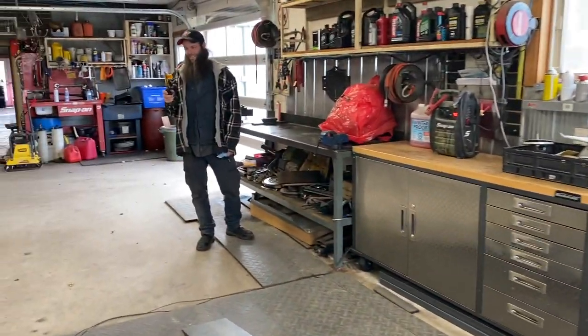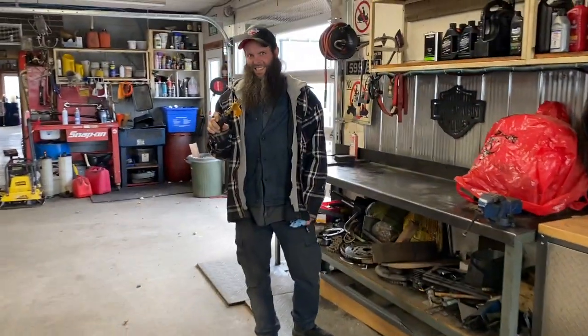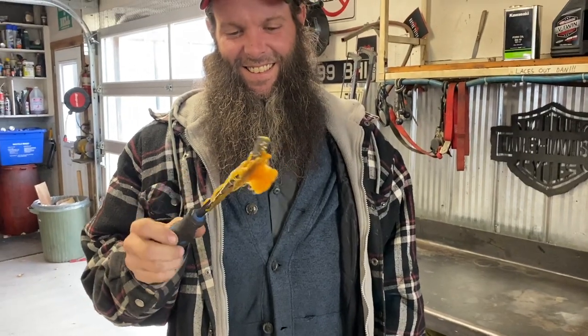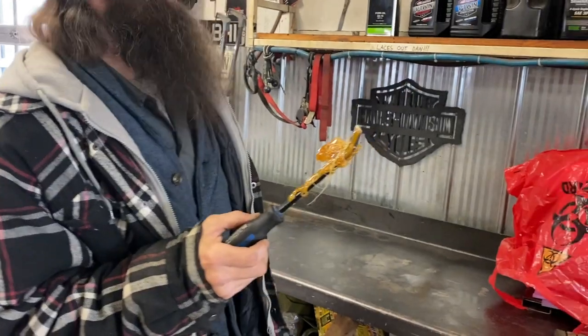Looks like jizzery to me. What's on my pry bar? I don't know, man. The ceiling leak? I don't think so.